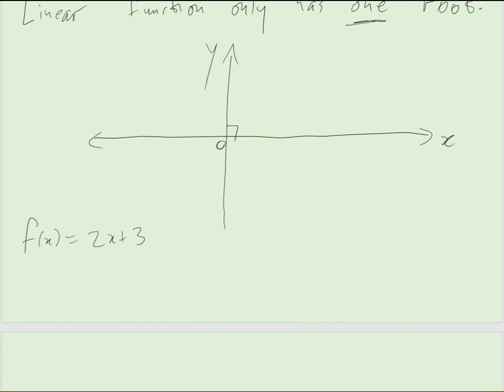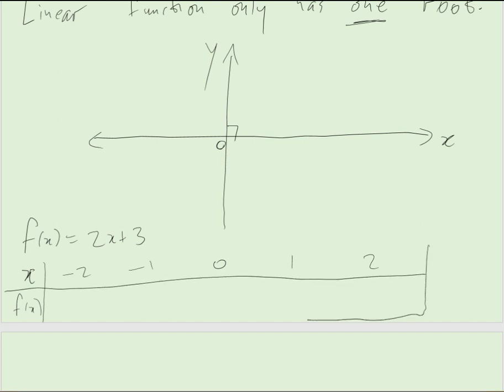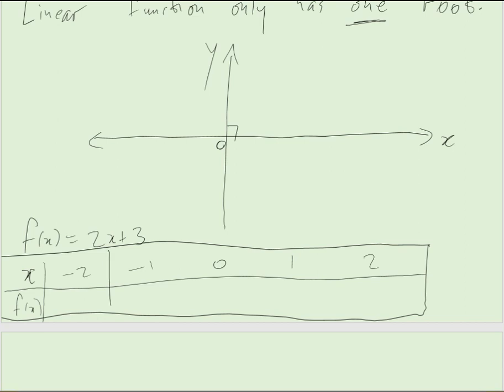So we could plot this brute force and just calculate f of x for a few values of x, -2, -1, 0, 1, and 2. We can always do this. This option is always available, but it takes time. I mean, even drawing the table takes time. So now we have to actually calculate this thing. We already did some of them earlier.